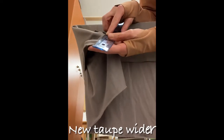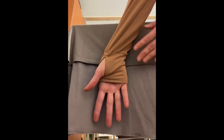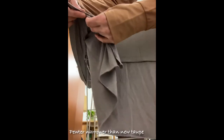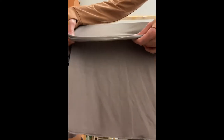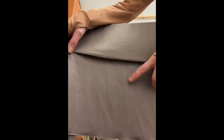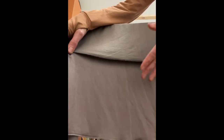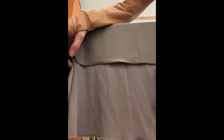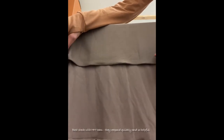Aligning them again, the pewter is longer by a handful — about 7 centimeters — and the taupe is wider by about a small finger's width. To me it's fine because of the element of stretch. If you're wondering, the original collection — the pewter, jet black, and the styles Hot Hijab has had for quite some time in jersey — they may be longer. You can reach out to the HH team to confirm which ones come in a longer size. Definitely the newer ones like taupe and khaki are shorter.